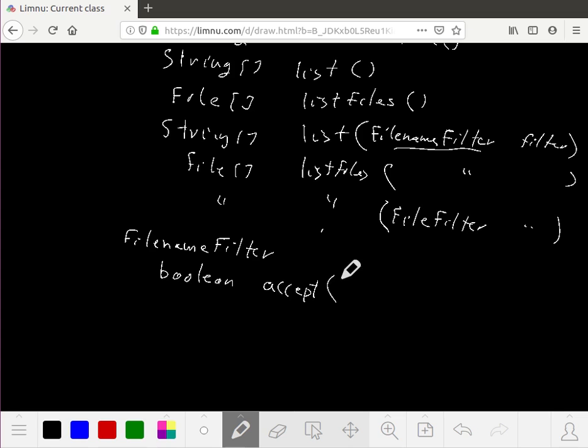One parameter is a file object for a directory and the second parameter is a string for the file name. So it's giving two inputs, a directory and a file in that directory, and you have to just say true or false. Fine. So it's just a function. This is the interface file name filter with one abstract method. It's a functional interface. From Java 8 it has become a functional interface. From Java 8 we have a lambda expression which can be used here.